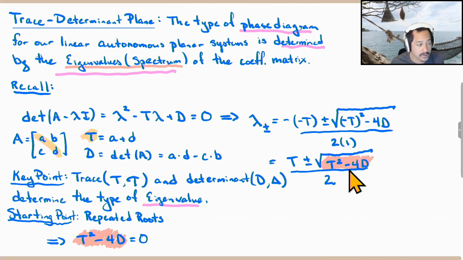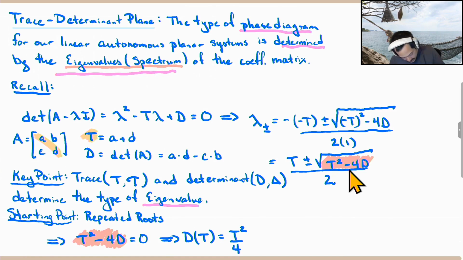of my quadratic equation. Why would I want to study this first? Well, I like using equal signs, right? I don't want to use inequalities, so I should start with equal signs. So I'm going to set this discriminant equal to 0, and then I am going to solve for capital D. When I solve, the determinant will be a function of the trace. There are only 2 parameters in this game, trace and determinant. So if I solve for the determinant in terms of trace, what am I going to get? I'm going to get t squared over 4.